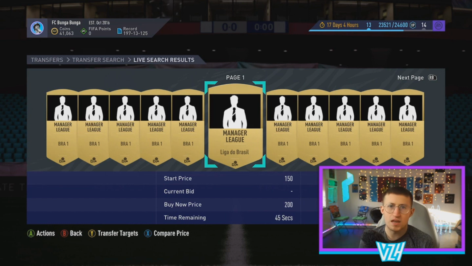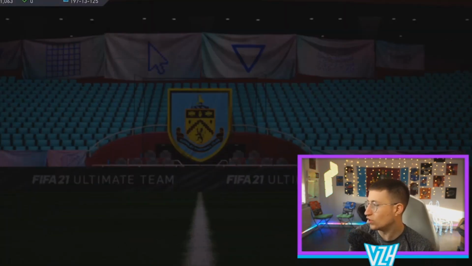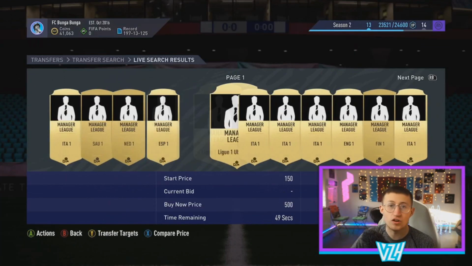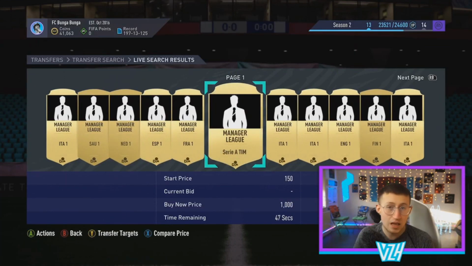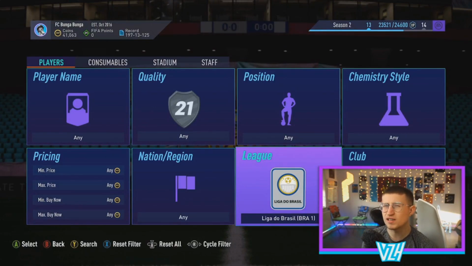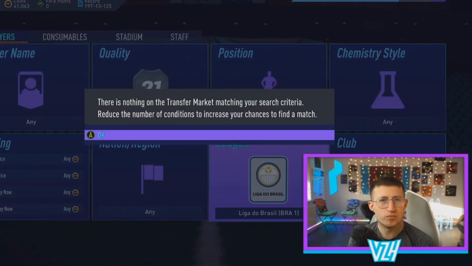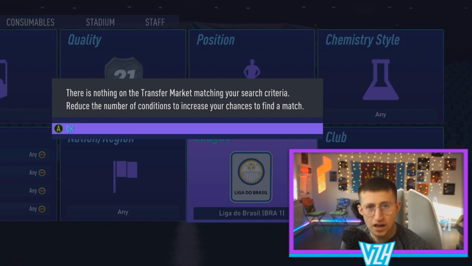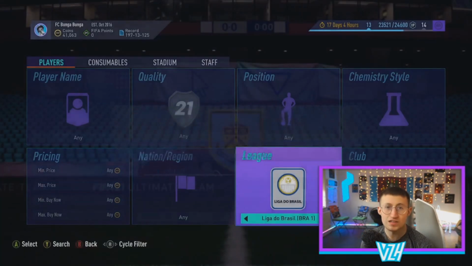Okay, now, this may be fine, right? Because you can do that for any other league. You know, Bundesliga, BPL, La Liga, and it may help you out for chemistry for your teams. That makes sense. There's only one issue here, though. Why would you need a Manager League item for the Liga do Brazil when there are no players from the Liga do Brazil? Let's make this make sense. What's the point of having a Liga do Brazil manager item when there's no players from that league?